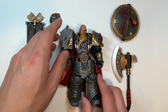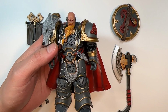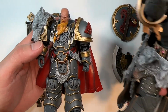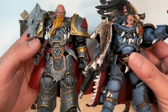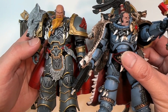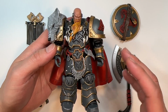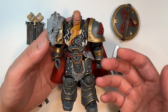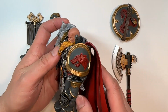Initial inspection shows that the gray of the armor matches the gray of Leman Russ, rather than the more modern 40k Space Wolves gray, and this is obviously Leman Russ and his glorious gray color, and Ragnar Blackmane with the more modern 40k Space Wolves gray. The general look is obviously very Norse and Viking-like, which is nice because there is a continuity across 10,000 years. I love how the modern Space Wolves derive this look from the past.